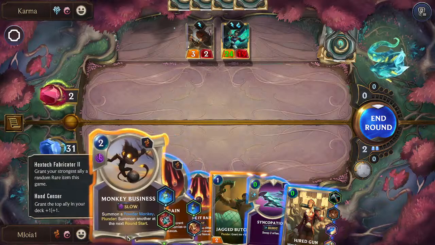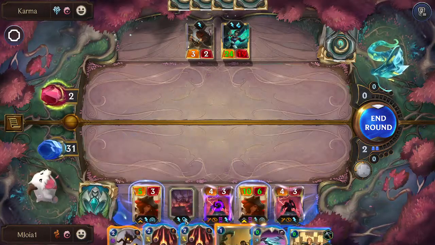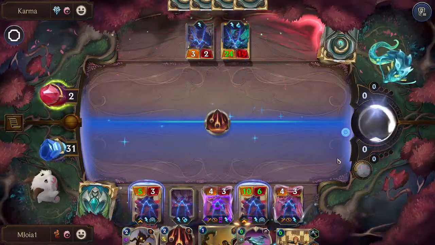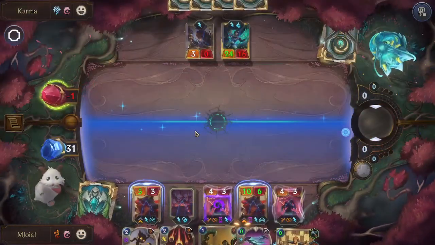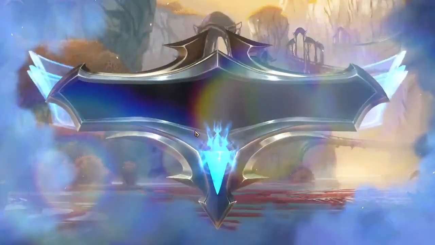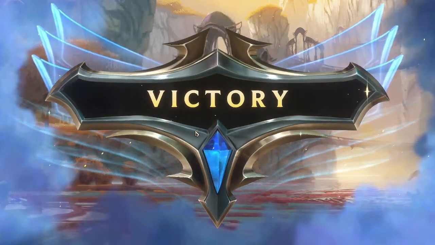We can make it rain. Draw another champion, sure. Actually, it's already over. What am I talking about? We just dealt so much damage to him. We insta-killed him on one turn.